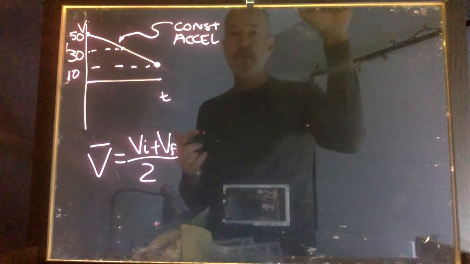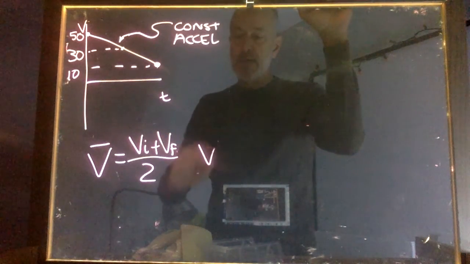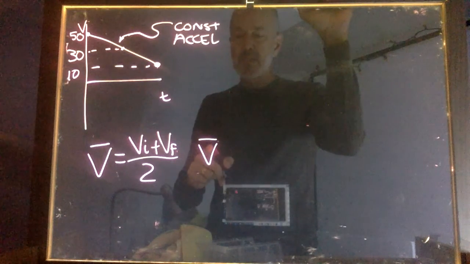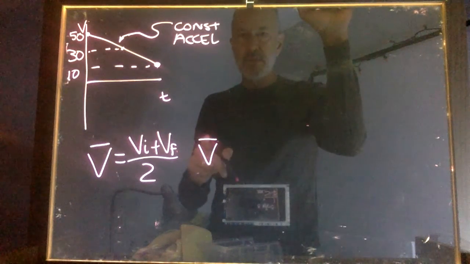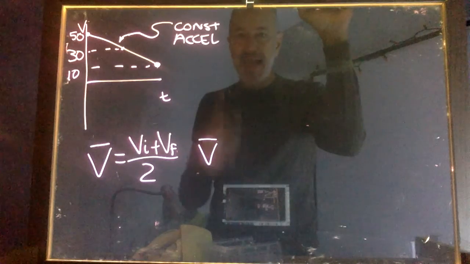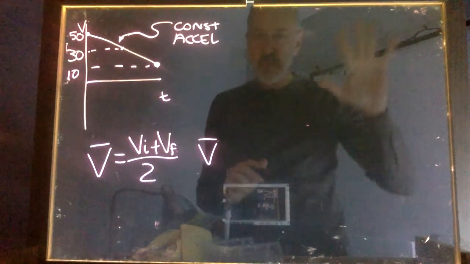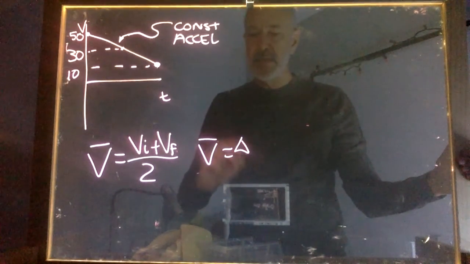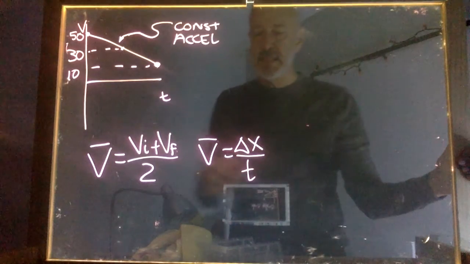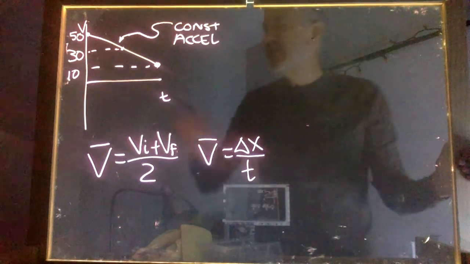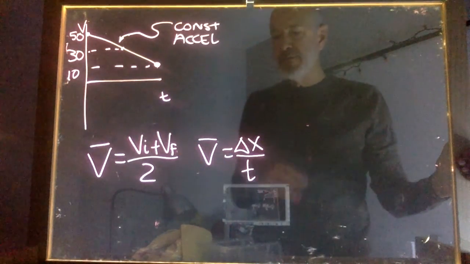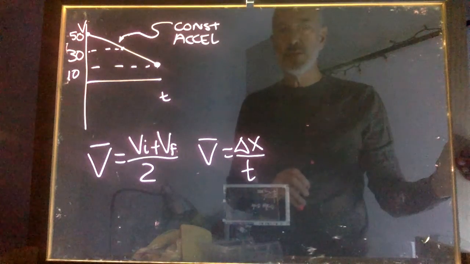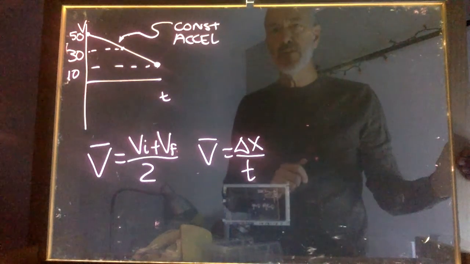Why is that useful? Because look what equation we can now use. Remember, we couldn't use this because Vi doesn't have that symbol. Vf doesn't have that symbol. This is an average velocity. It doesn't belong with those other ones. Delta x over t. Look what I can do now: if I can average those and I have the time, I can find the displacement. Or if I have the displacement, I can find the time.